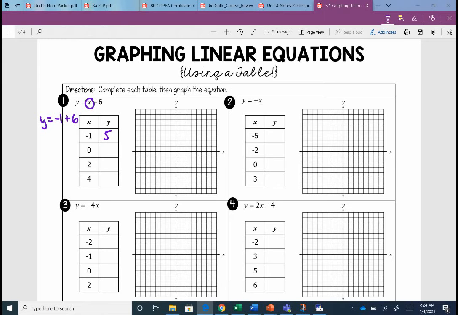Now, what we've created by putting that -1 for x and getting a 5 out for the y, we've just created an ordered pair. You guys showed me in the last unit, you all know how to graph ordered pairs. If you need to put those parentheses and a comma, you sure can. Remember, ordered pairs are x comma y. So let's go ahead and graph that first ordered pair. -1 on the x, 5 on the y. 1, 2, 3, 4, 5.